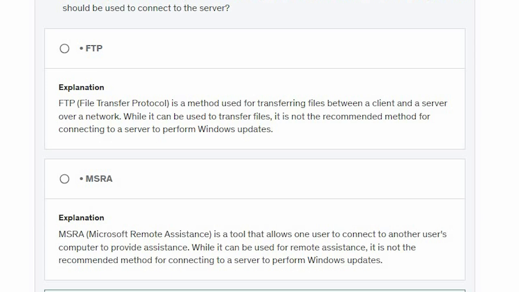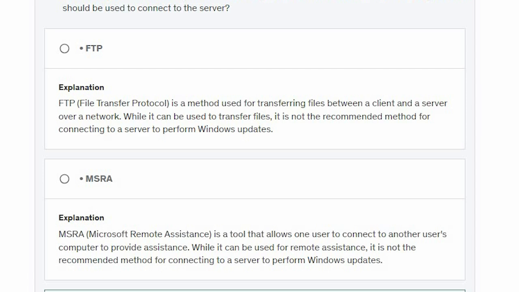Question number 5, answer explanation. FTP, File Transfer Protocol, is a method used for transferring files between a client and a server over a network. While it can be used to transfer files, it is not a recommended method for connecting to a server to perform Windows updates. So FTP is not the correct answer for this scenario.